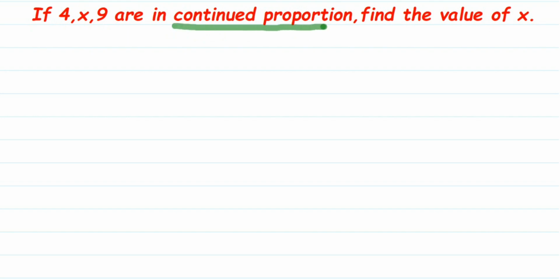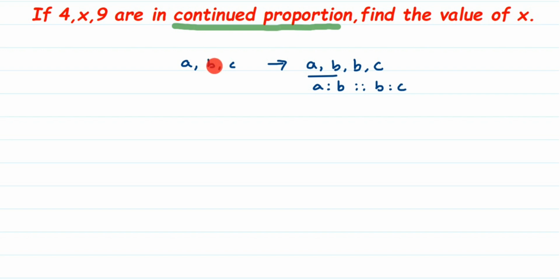Continued proportion means, suppose, before I explain this question, let us take an example. Suppose I say A, B and C are in continued proportion, which means A, B and C are in proportion. I hope you all know what a proportion is. Proportion means the first one, that is A is to B, is in proportion with the next two terms, which is B is to C. You can see that this term B is repeated here in the continued proportion twice. The number which comes in the center is repeated twice here.